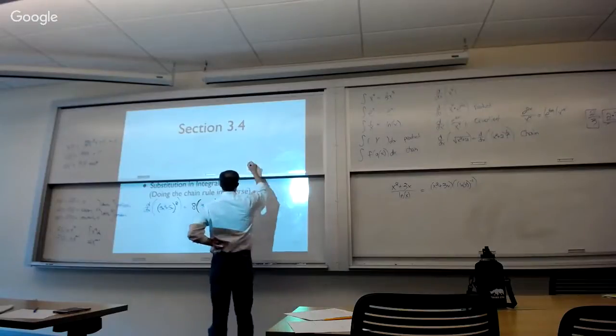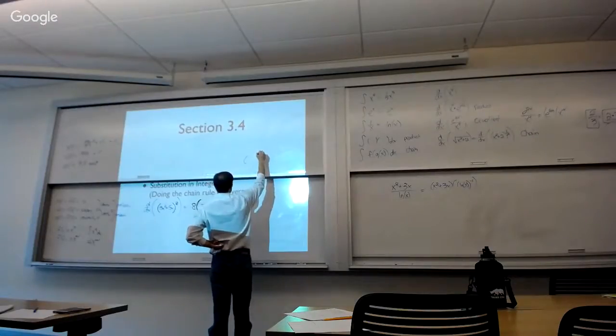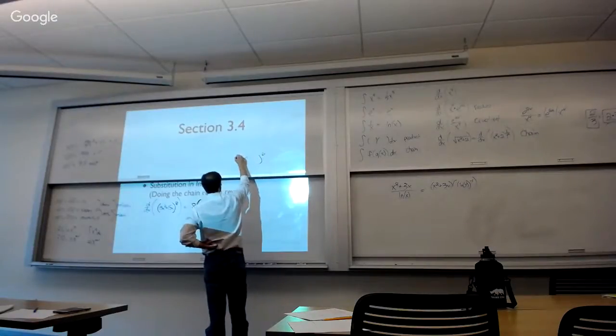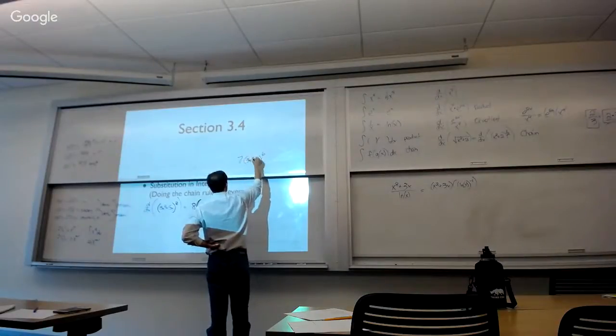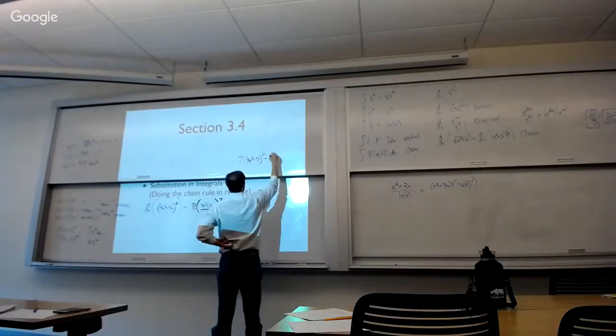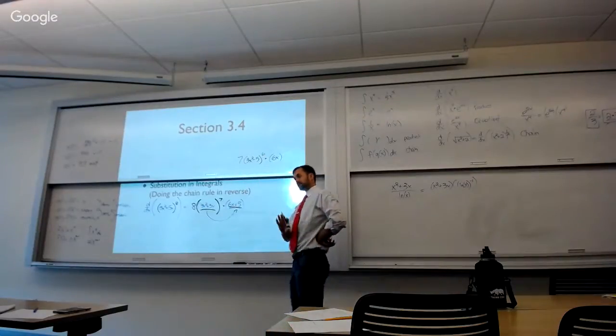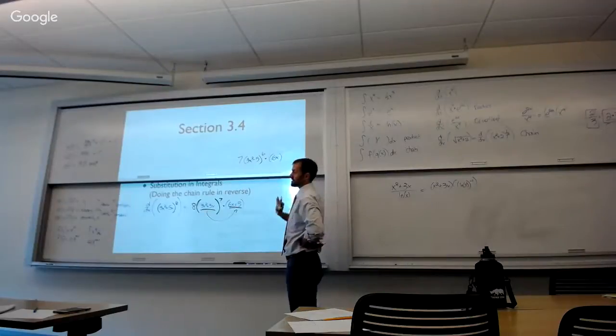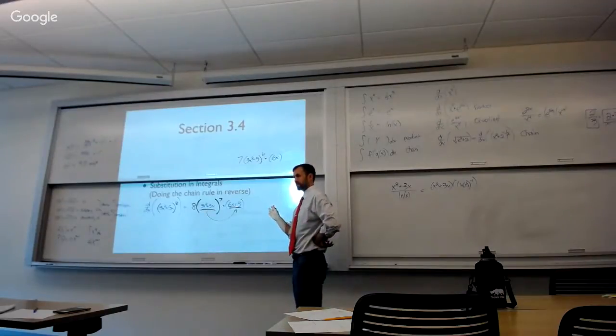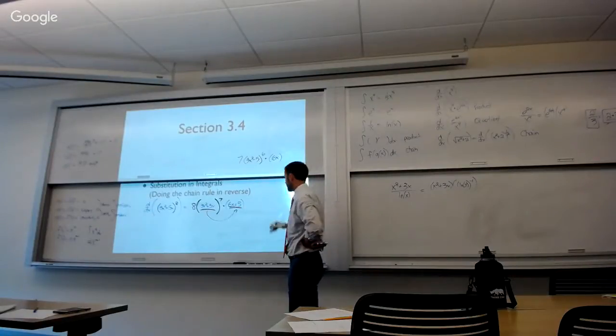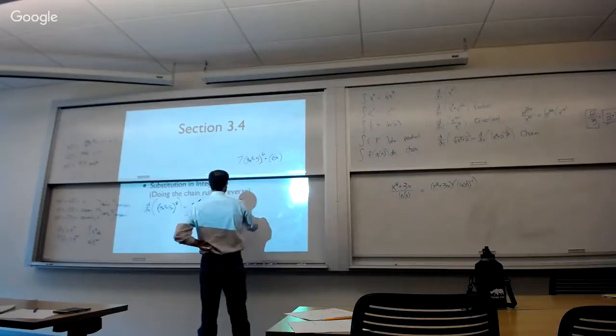So let me give you one, okay? Let's say that you're walking down the street and you see this. Is that the result of the chain rule? I didn't ask you to do the chain rule. I'm just saying, hey, take a look at that thing. Is that the result of the chain rule? You kind of checked out every part and piece. You're like, oh yeah, that checks out. Okay, correct. That one is the result of the chain rule.